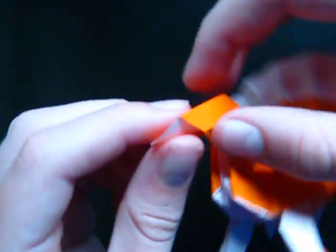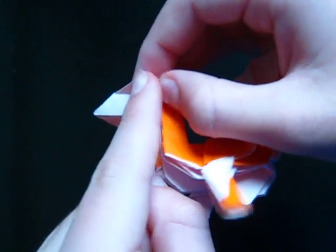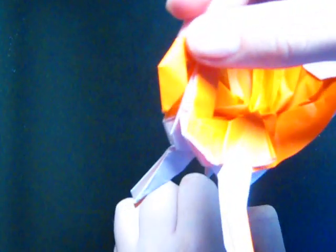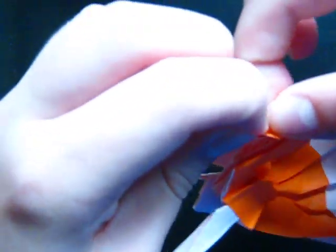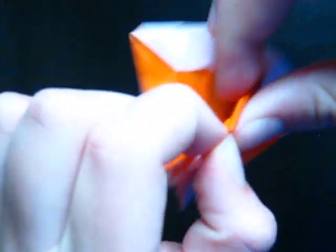Now, we're going to fold down along where the inside edges meet, like that. And we're going to flip that paper over, like that. Now what we're going to do is outside reverse fold a little bit of this paper, like that. And this is going to be the little part under the chin.